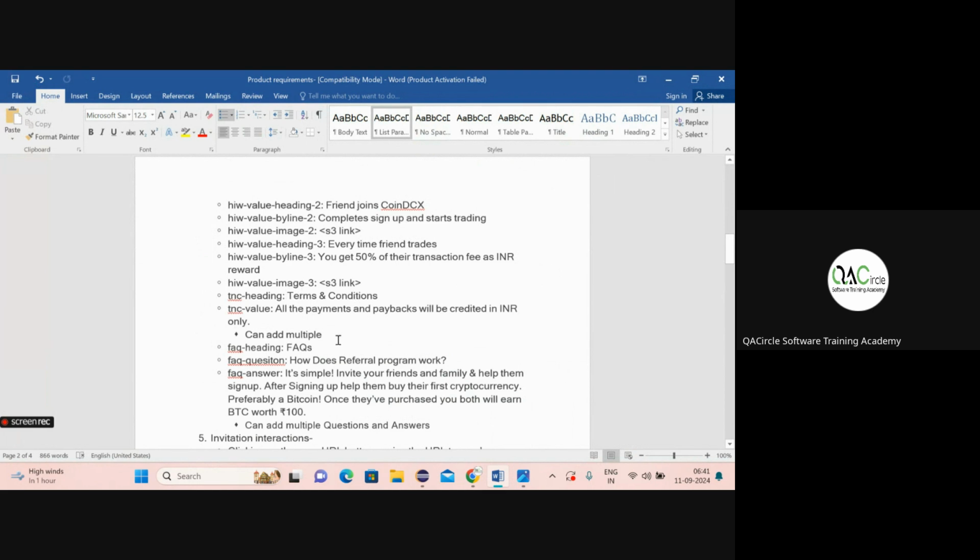So basically, who comes up with these terms and conditions? There would be a content development or content writing team, or the product team itself will come up with the content.